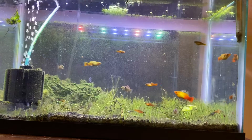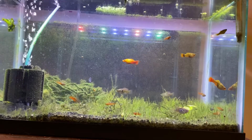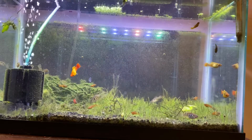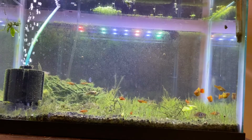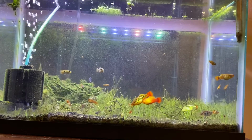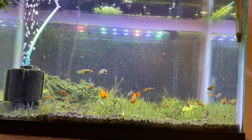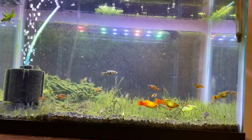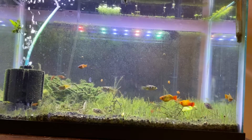So this is a 10-gallon holding tank for some fish that I'm going to be putting outside this summer. 59 more days to go until Memorial Day weekend, and that's when they'll all go outside. So inside this tank are Sunset Variatus Platys, and also American Flag Killifish, also known as Jordanella floridae.